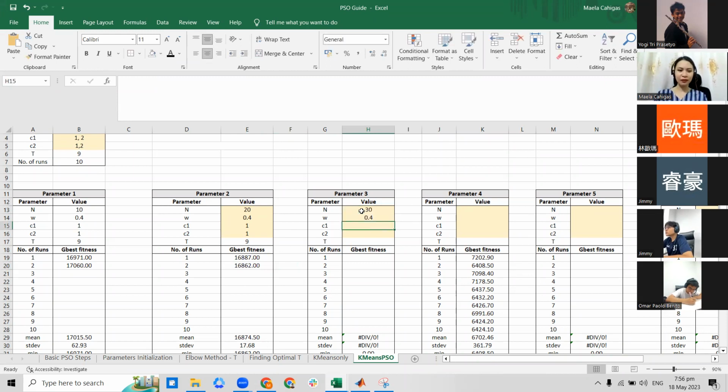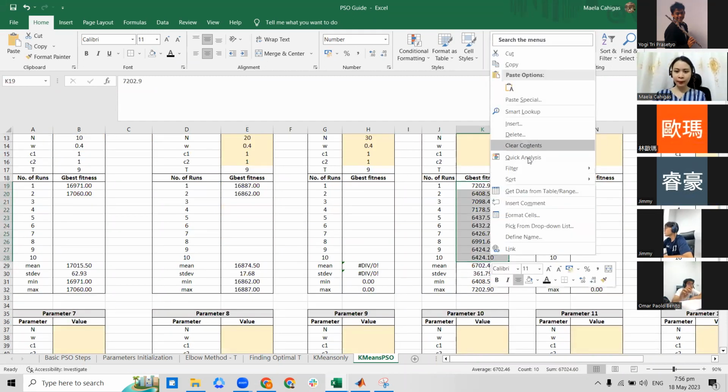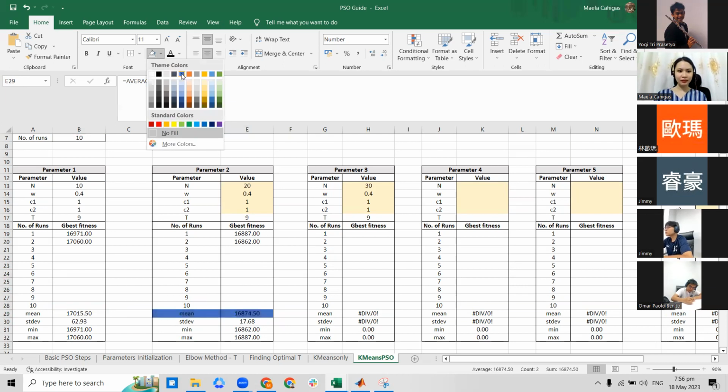So you have to run everything 10 times. You also have to copy and change your parameter 12 times because you have 12 parameters at this point. Okay. And similar to our previous method, you wanted to find the least mean. So between them, for example, again, we have run them 10 times. The least mean is this one.